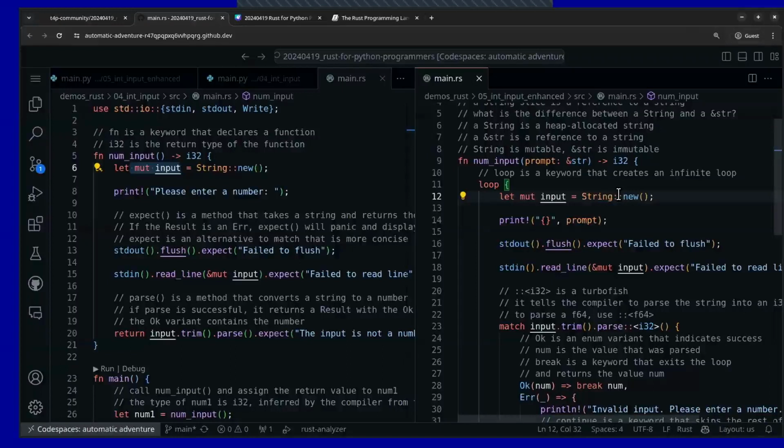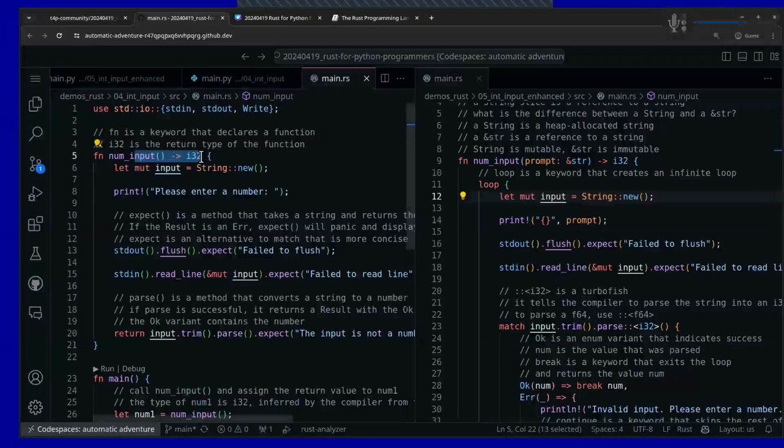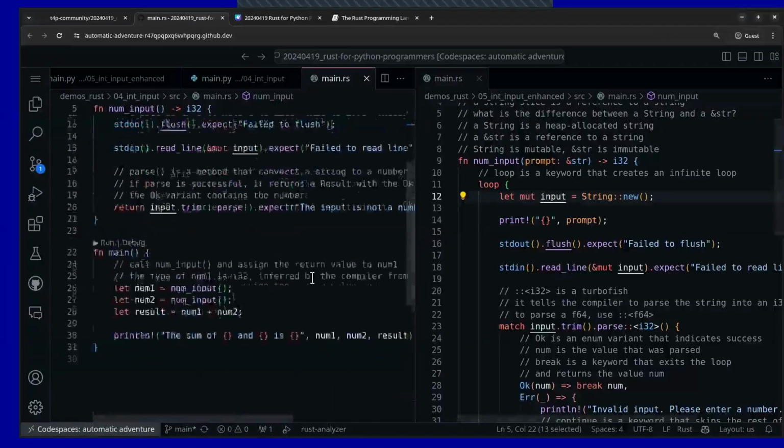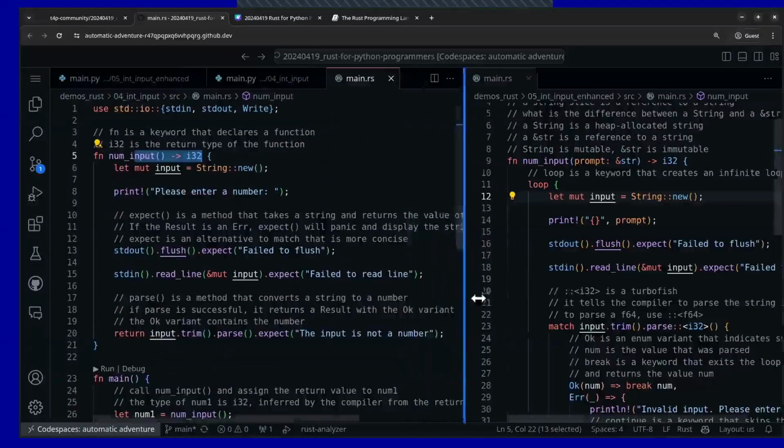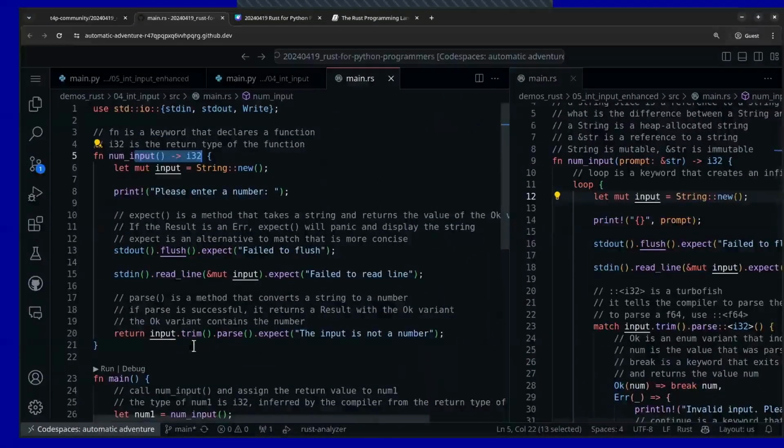It can infer from the assignment of that first expression what the data type of input is going to be. Well, down here where we have our num input, the return type is i32. You'll notice that here I have my trim.parse, and it knows to parse it to an i32 because of the return type there.